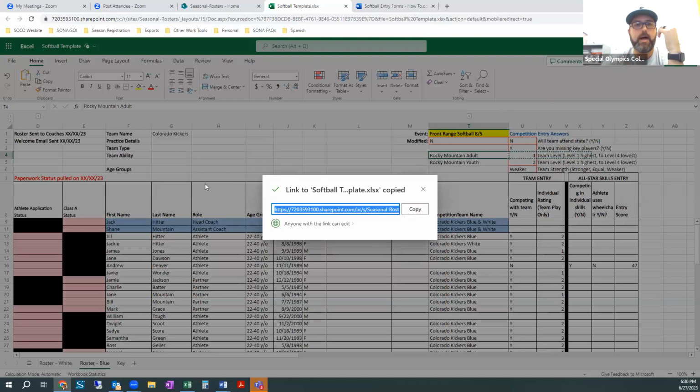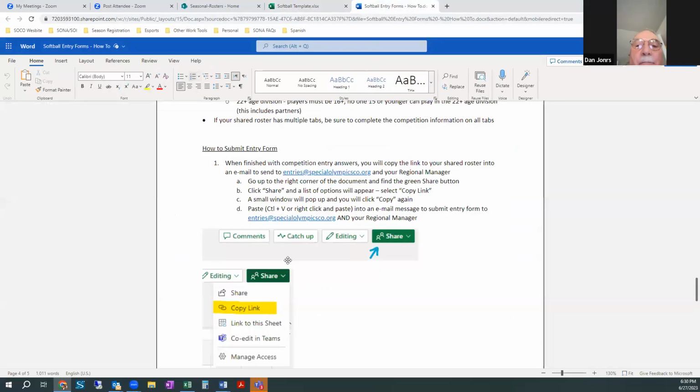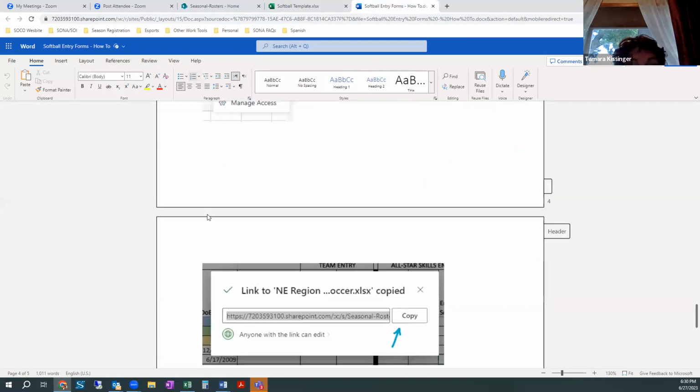And then we will have that entry form available on our end to review, edit, and submit. Will we have to do that twice, one for state and one for regionals, or is it just the same one? You only need to submit for regionals. We will use results from regional competitions for state. Okay, sounds great. Thank you. Yep.